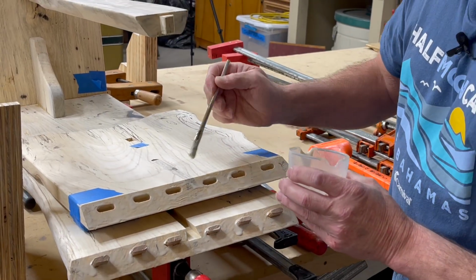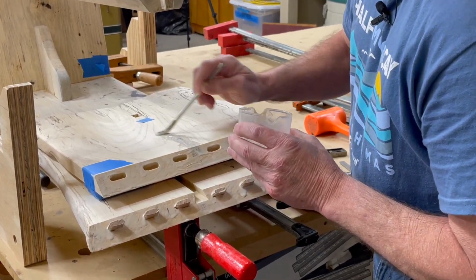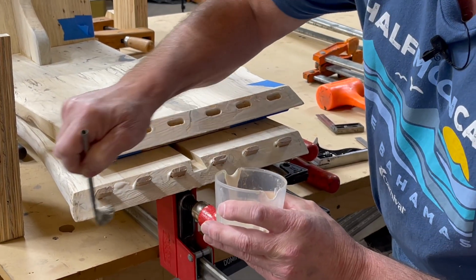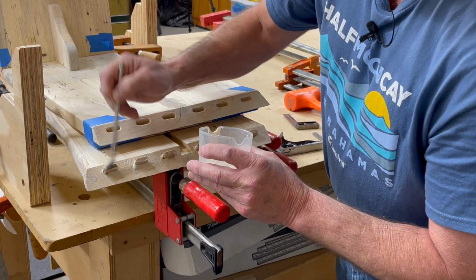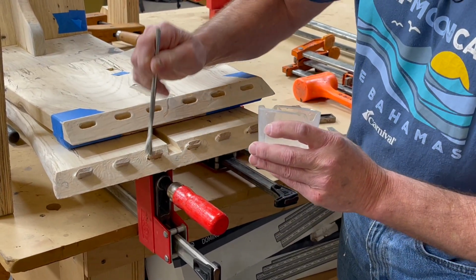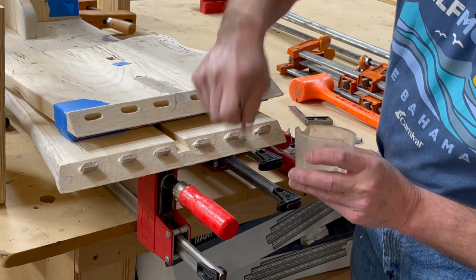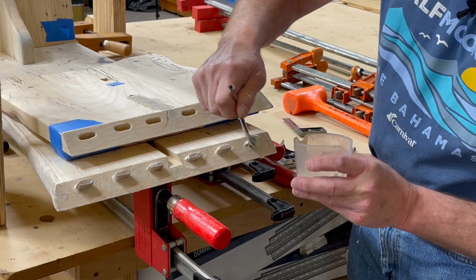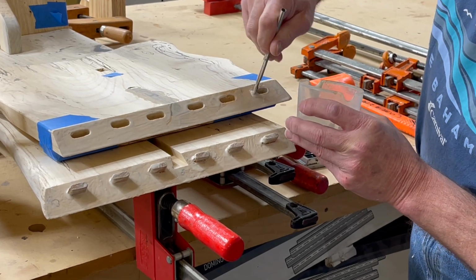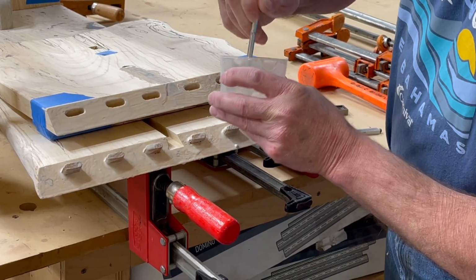So I'm going to go ahead and apply a little bit to where the gusset will go. I'm going to reapply to the miter. Okay, now I'm applying to my tenon, and I will also apply to my mortise. Now, as you will see, when I go to put it together, I will have some resistance because some of the glue is starting to expand some of the wood fibers.